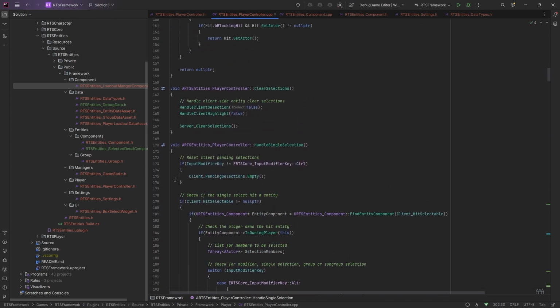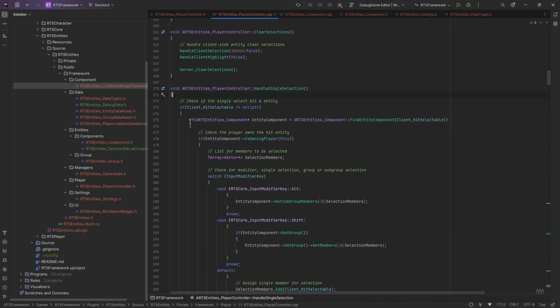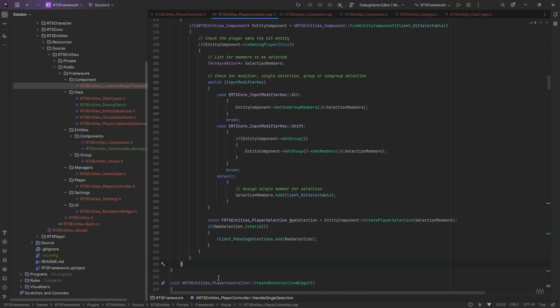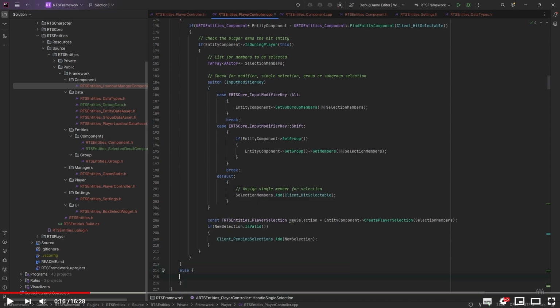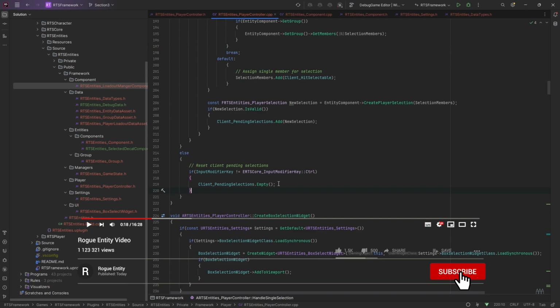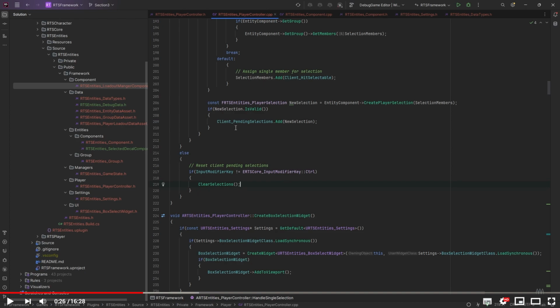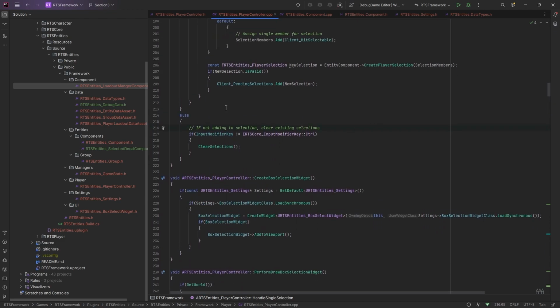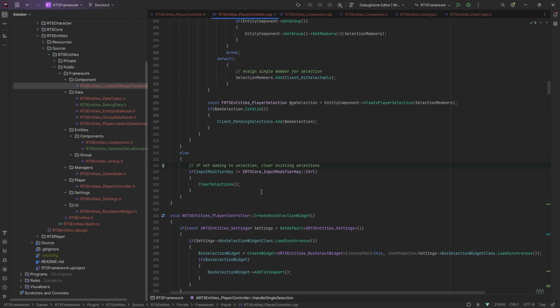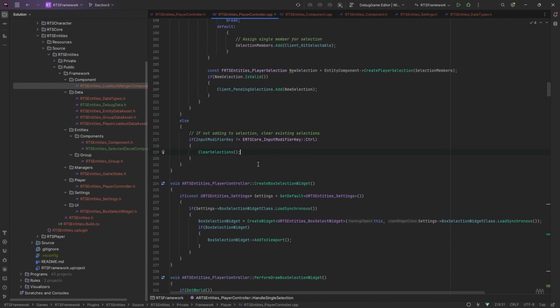And I'm going to take this out, put it in an else down here. We only need to do that if we don't, sorry, that needs to be clear selections. Unless we're holding control, we don't want to do that. If we just click somewhere that's not on a unit, it's going to clear our selections here. That should be good.